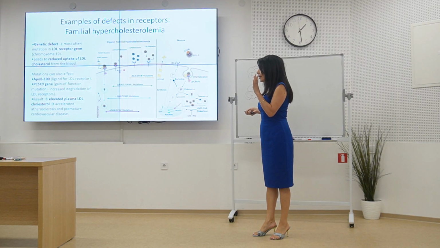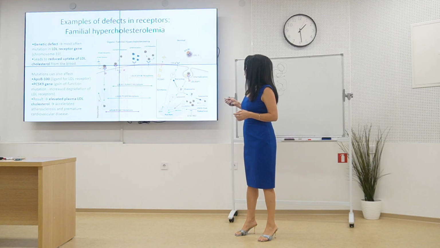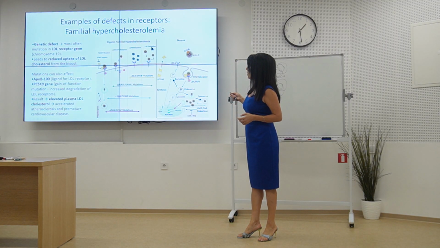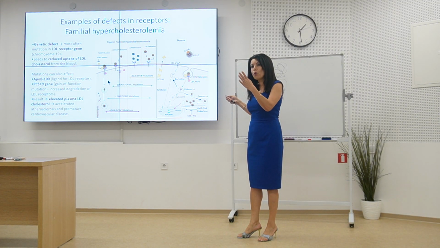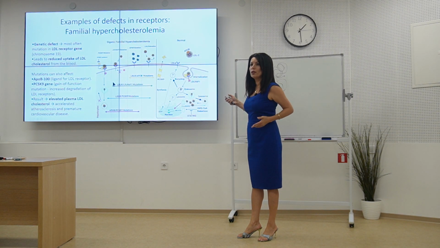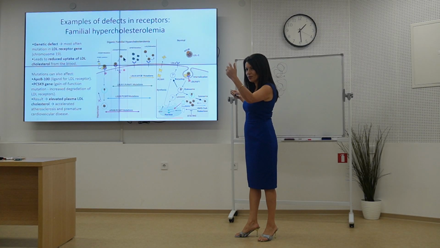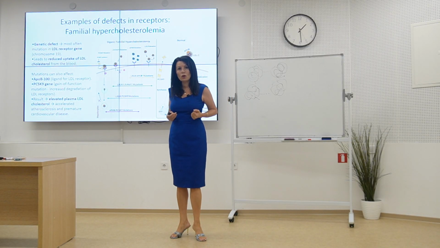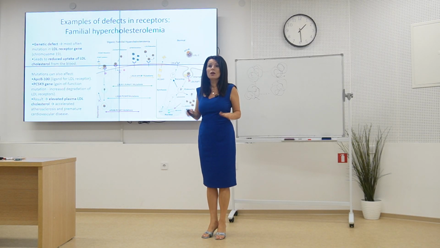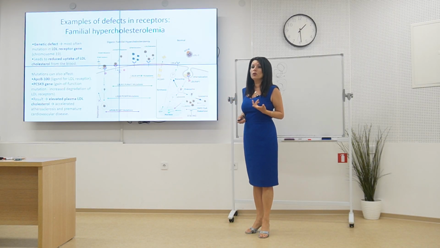But let's see what will happen if there is defect of LDL receptors. Look, students, if there is LDL receptor mutation, is recognition with the ApoB of LDL possible? No, which means high level of cholesterol, hypercholesterolemia, will be developed, because LDL cannot enter the cell, no recognition. And this is the first reason of familial hypercholesterolemia, and the reason is genetic defect in the receptor.